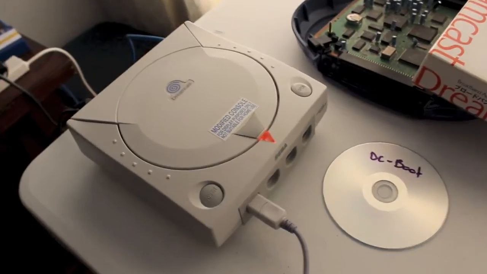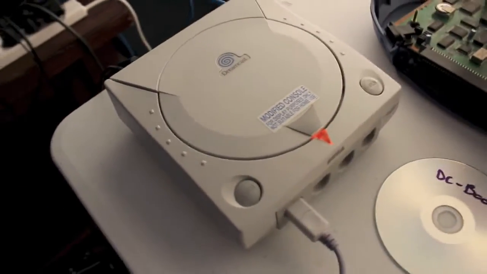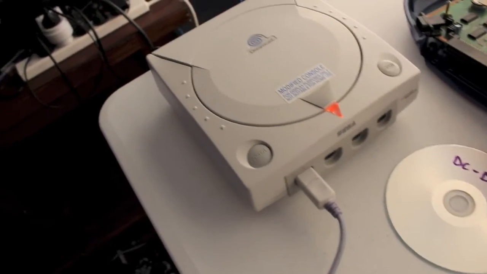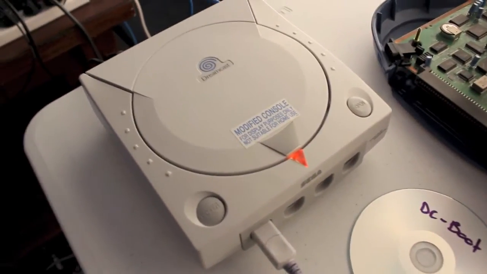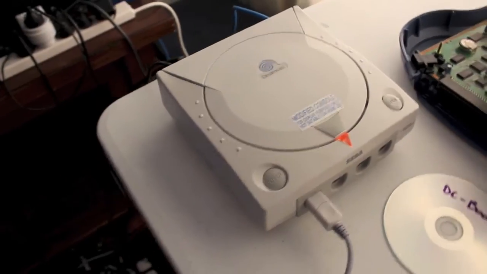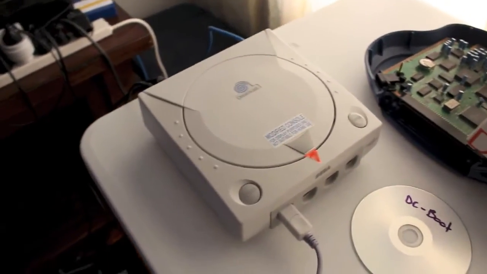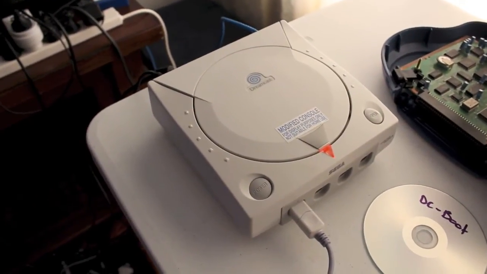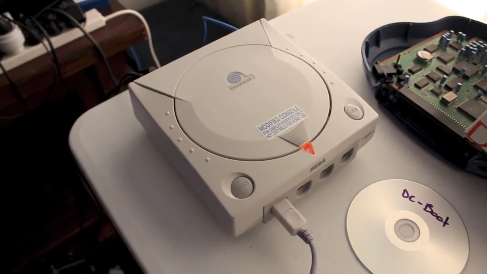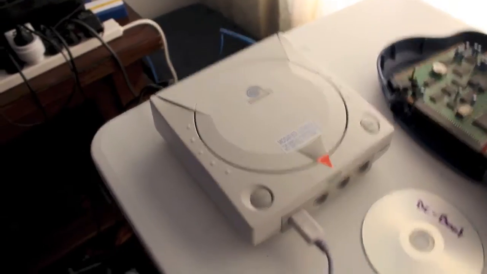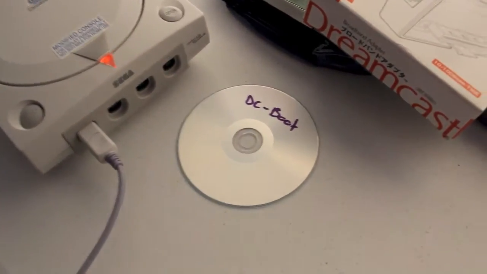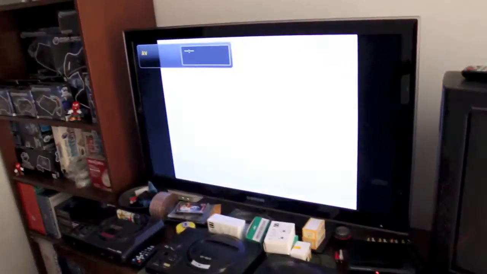And from there we're going to set a static IP address, because that's what the guides on the internet told me to do. I suppose every time the Dreamcast restarts, it might get a different IP address, so you'll have difficulty tracking down where it is exactly. Or it might be something to do with this DC boot disk. Don't really know the details. Anyway, boot up to your XDP web browser. That's the first step.